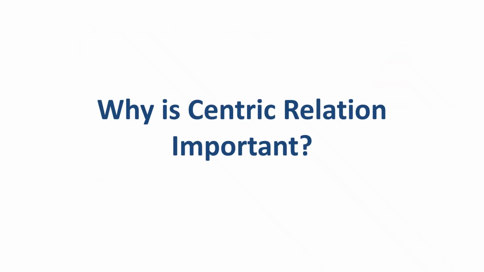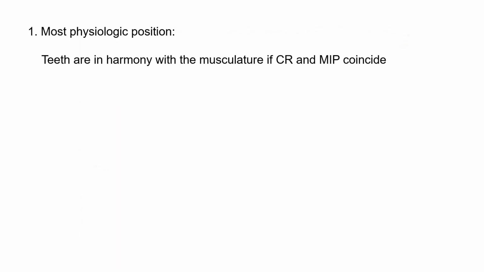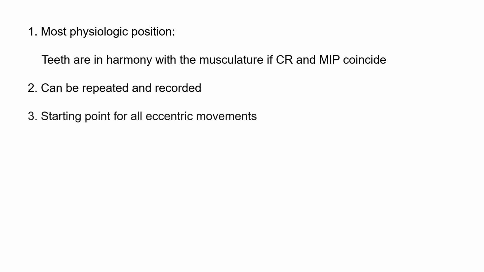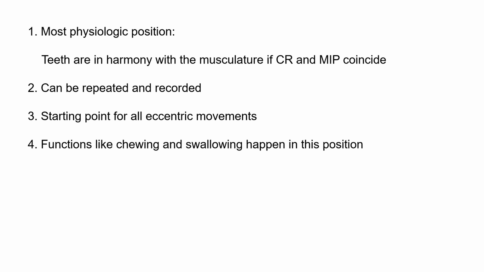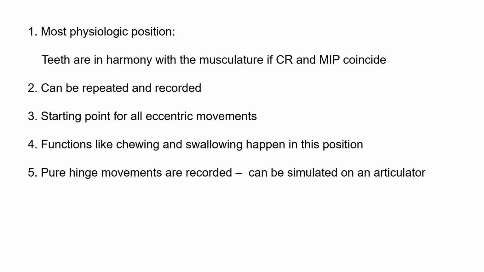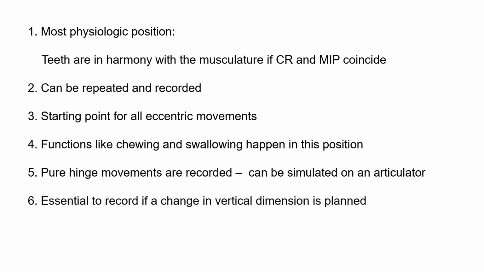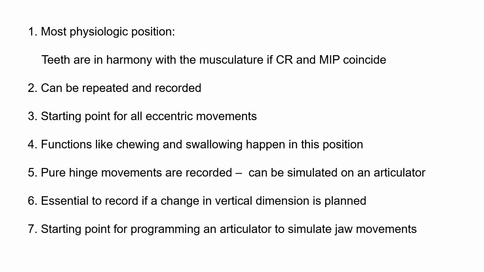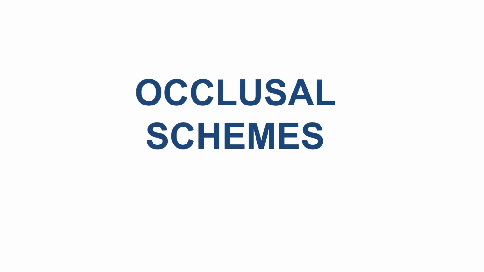So why is centric relation important? As I told you, it is the most physiologic position and can be repeated and recorded, and it is a starting point for all eccentric movements, and it is a position in which the swallowing and chewing functions happen, and pure hinge movements can be recorded and simulated on an articulator, and it is essential to record if a change in vertical dimension is planned, and it is the starting point for programming an articulator.